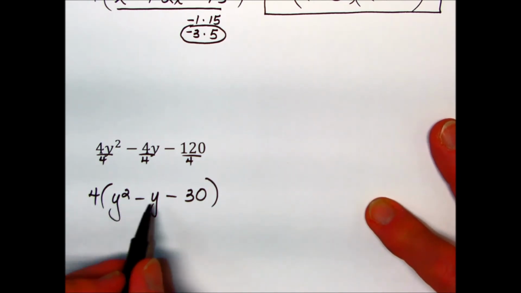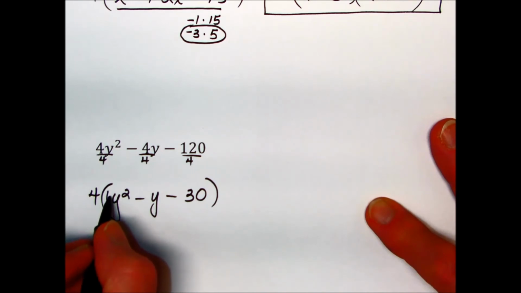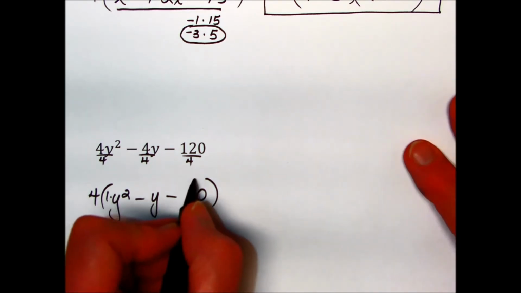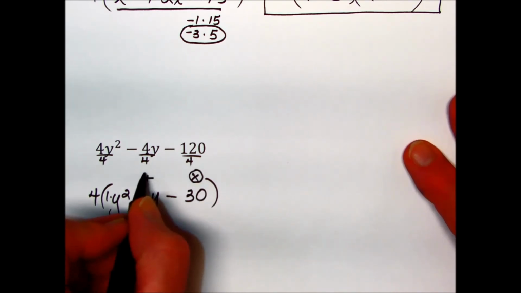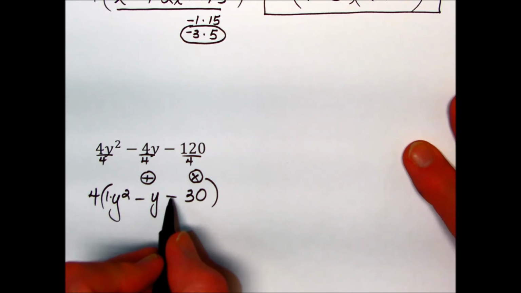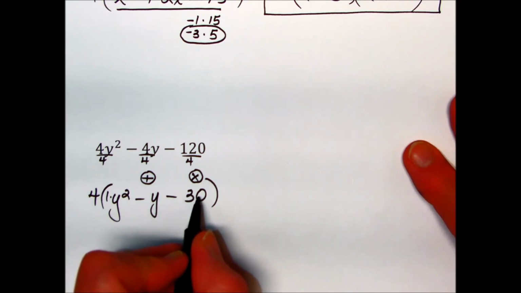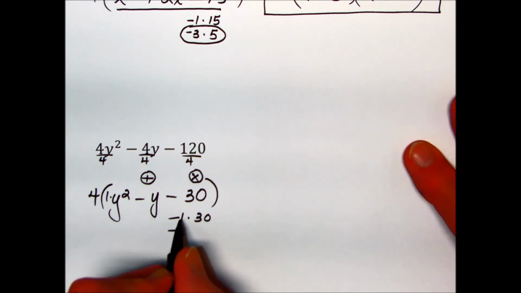Because we have a power higher than first, you should be suspicious of, can we factor this further? It is of the form of a trinomial with a leading coefficient of 1 on the highest term, which means we can use the strategy of what numbers multiply to give us -30 and add up to give us a -1. Because this is a negative, one of these factors has to be positive, one of them has to be negative, and you can list your factor pairs, recognizing we can switch the signs.